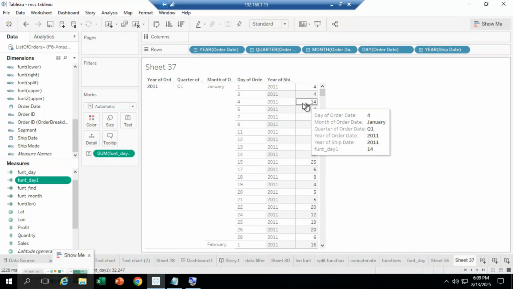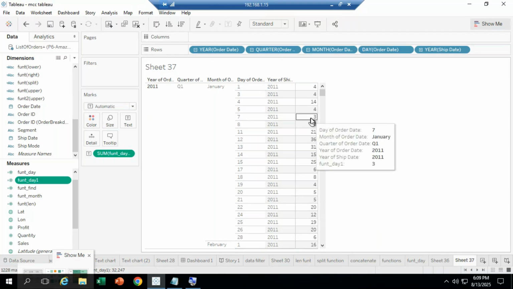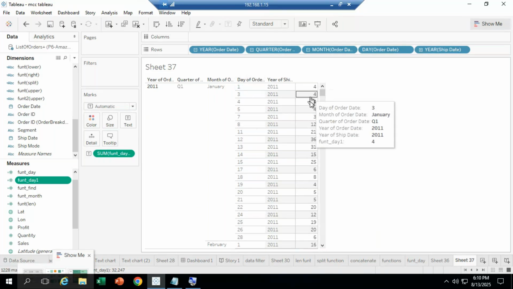Got it? This information is going to display. Now see, on the 6th we didn't get any order. On the 7th we got that order. So it was 3 days after we exported the product. Like this we can see this is the day of order. This is important to us. Day of order, this is the ship date. After taking the order, how many days after did we export the product?